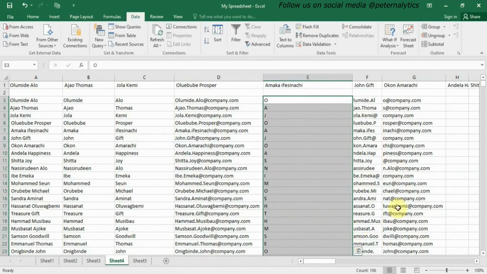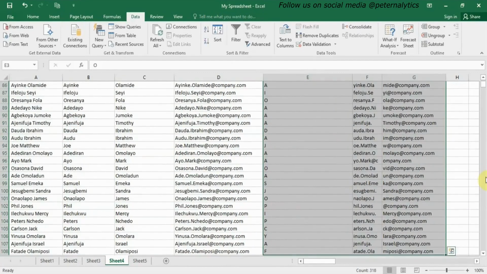So now, fixed width. What fixed width does is we can fix the width of our data, we can fix the width of our text depending on our objective, depending on anything we want to achieve. Let me delete these ones.